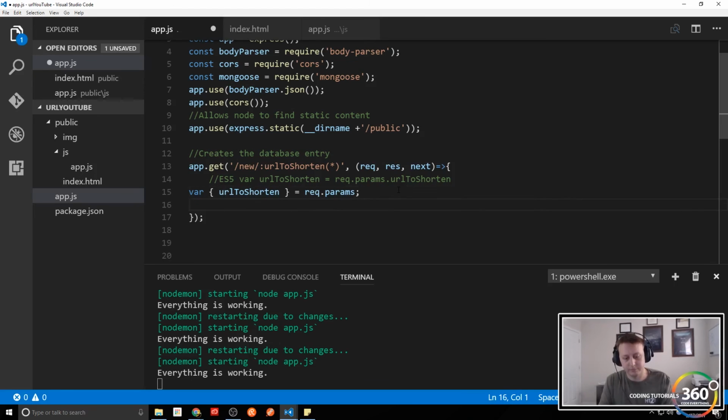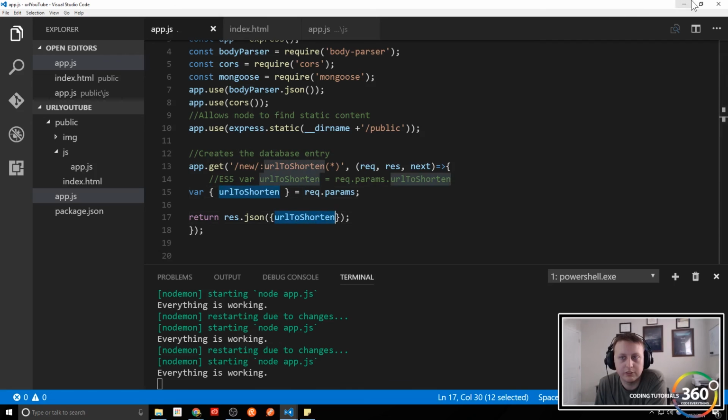When we click it, what we want to return is an object here to showcase this so it doesn't time out. URL to shorten, or res.json. So to return a JSON object, we can show you how to do that real quick. We want our response.json and then the object that we're trying to pass in. So in this case, we can just have URL to shorten and pass it in like that. And this is some ES6, so because our parameter that we want to set it equal to is the same as this, we don't actually need to set anything.